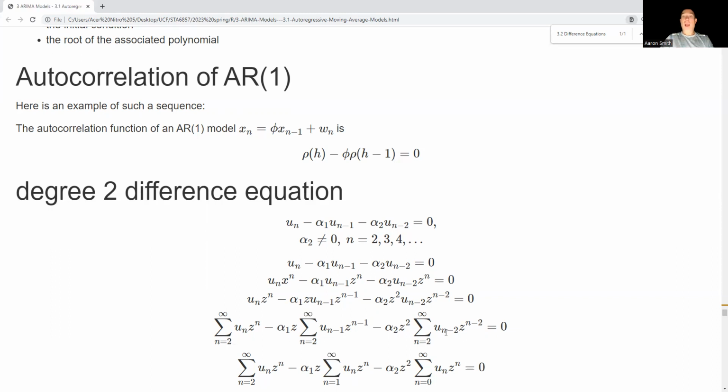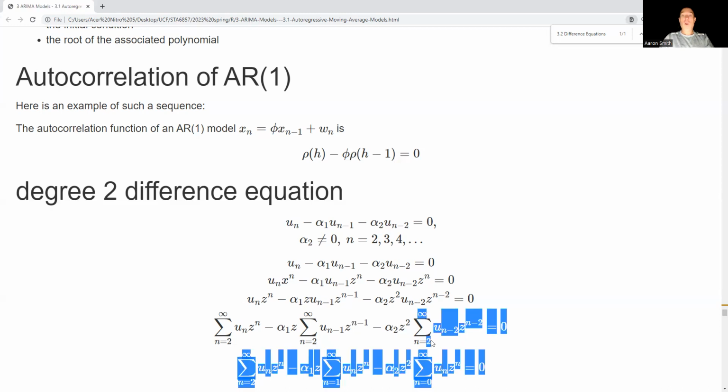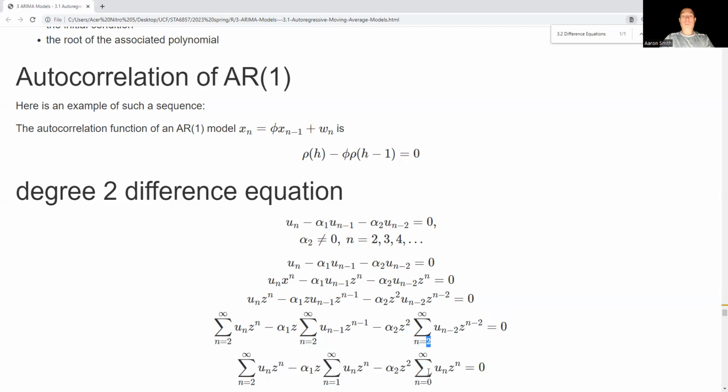Now here, I look at this, I notice that n starts at 2. So in fact, this summation starts at index 0. All right, so what I'm going to do on the inside, I'm going to replace n with n plus 2. I'm adding 2 on the inside. I need to subtract 2 on the outside. So this 2, I'm going to subtract 2, and that becomes 0. And then I'm going to subtract 2, and infinity minus 2 is still infinity.